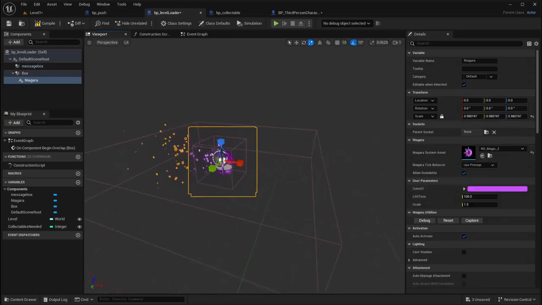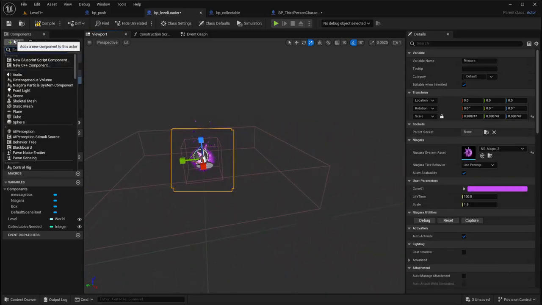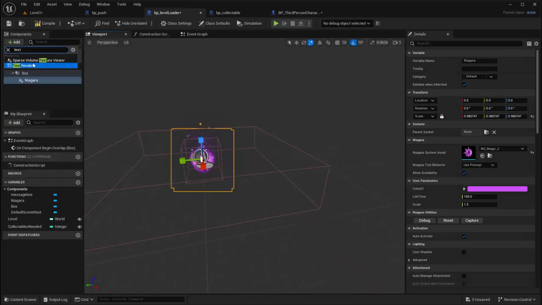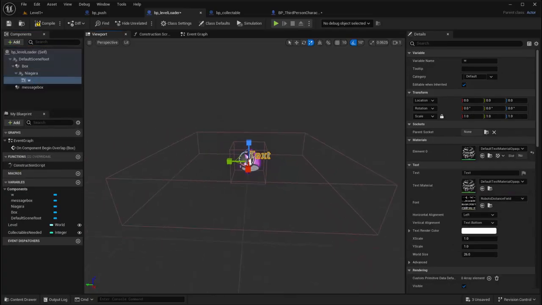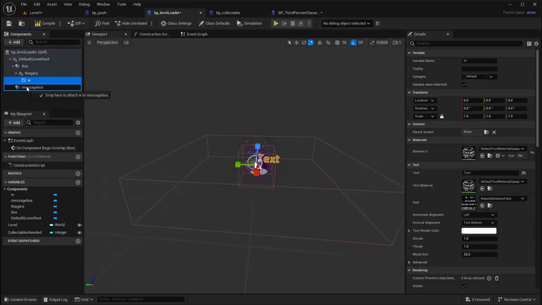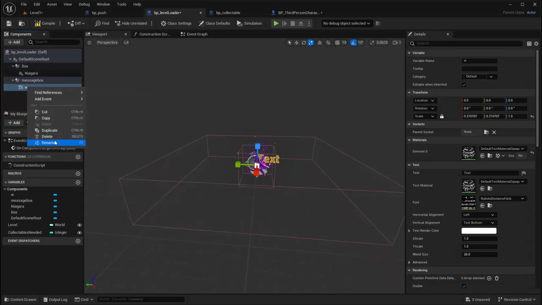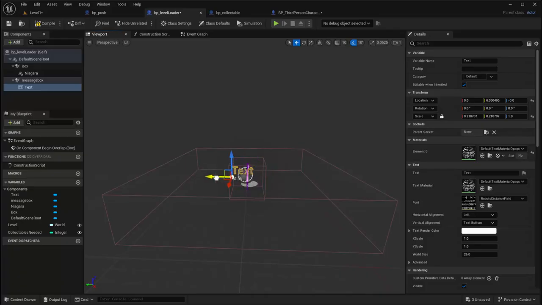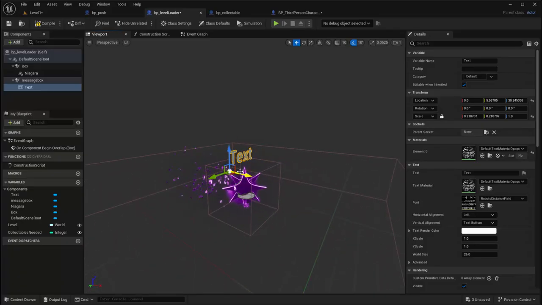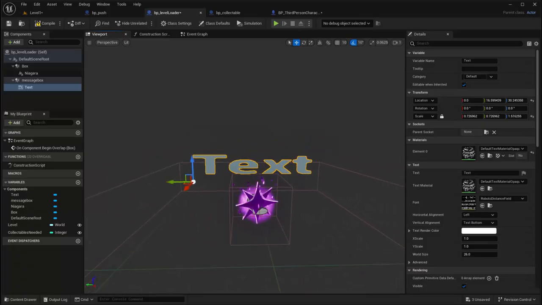And then the other thing I'm going to do is add a text render, which I'm going to put under message box. Text render is sort of a cheap 3D text that pops up on the screen. You probably shouldn't use it for actual finished games, but it will work for our parkour levels.